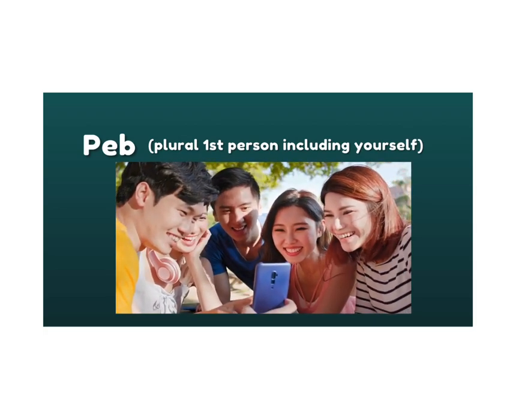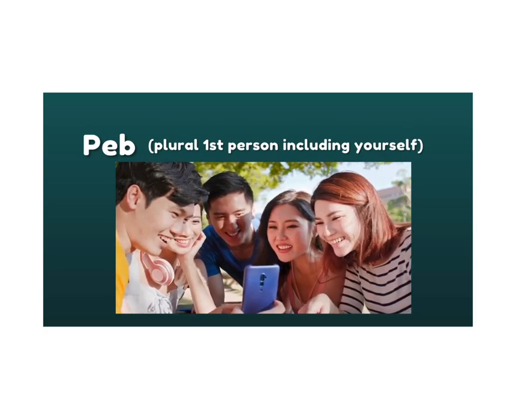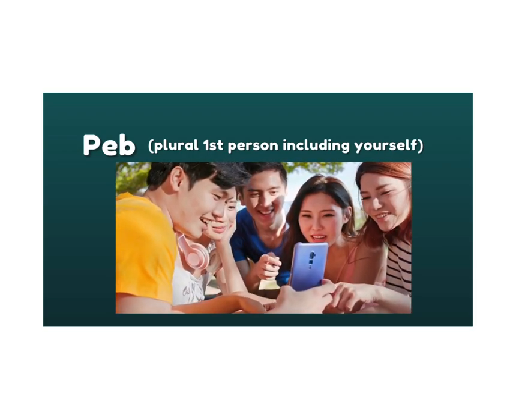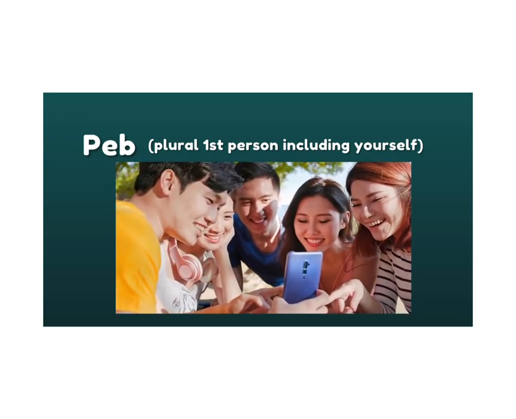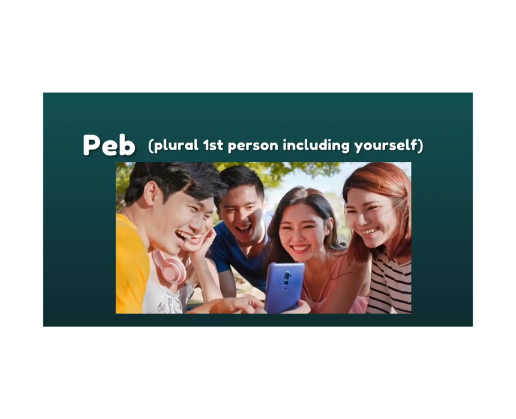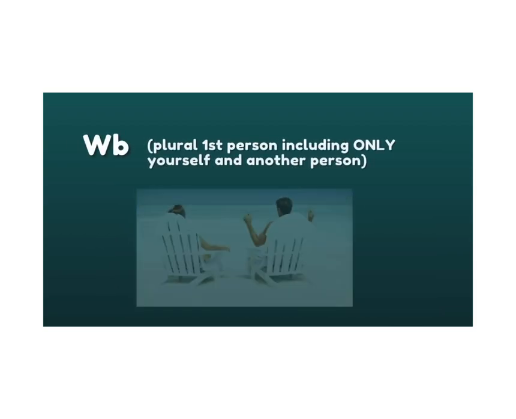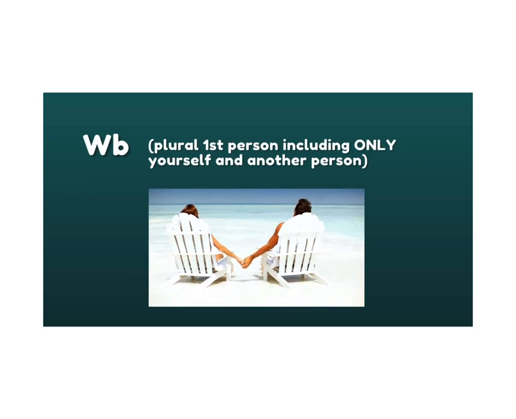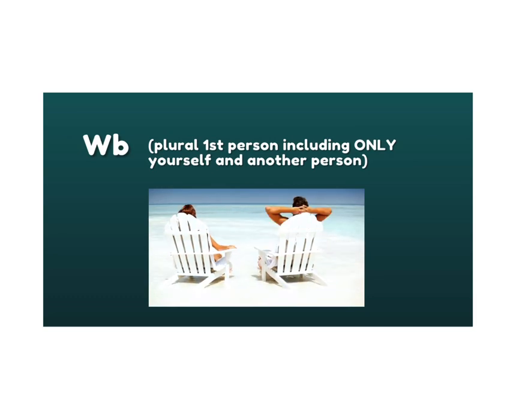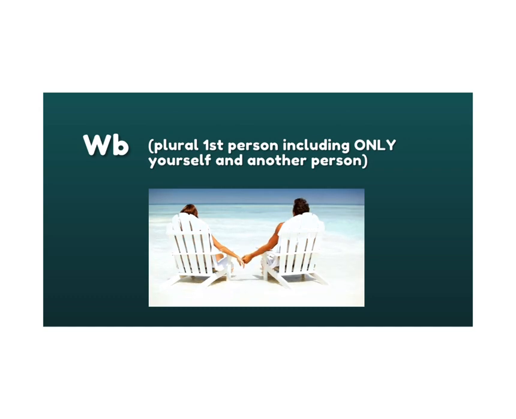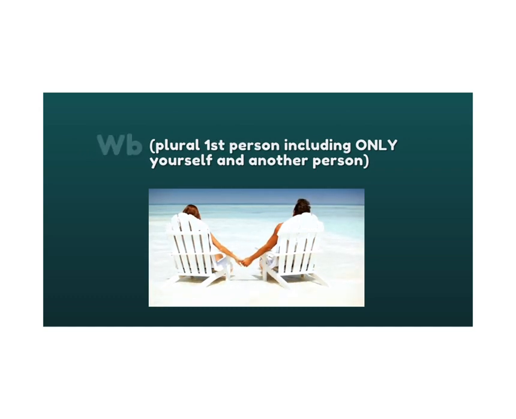So if you are in a group and you're talking about yourself and there's a group of you, more than 2 of you, you would use the word bei, like in this picture, bei shy phone, we are looking at the phone. But if you're only talking about yourself and one other person, then you say u. Let's pretend I'm the woman on the left. In this picture, I would say u zhao bei ocean. We are sitting at the ocean.